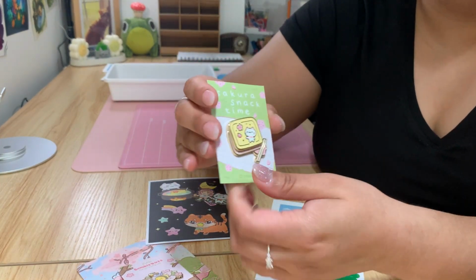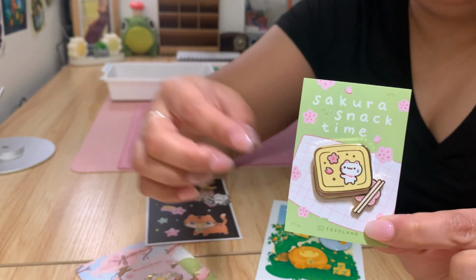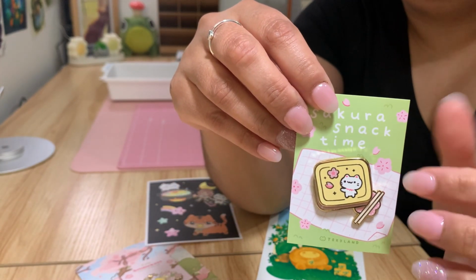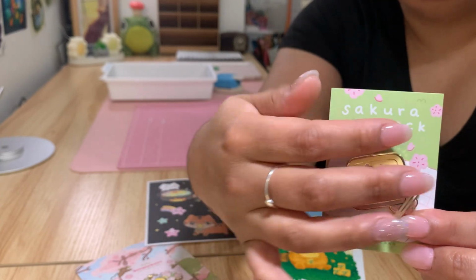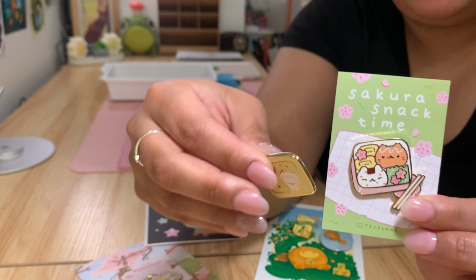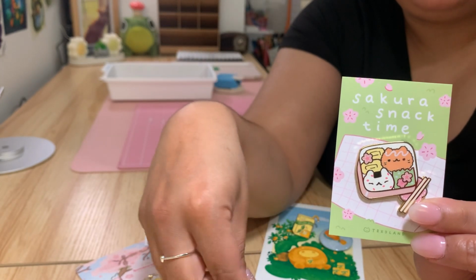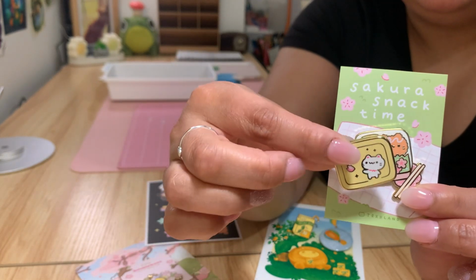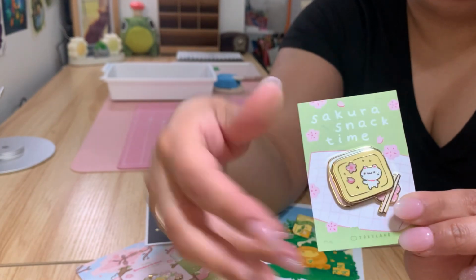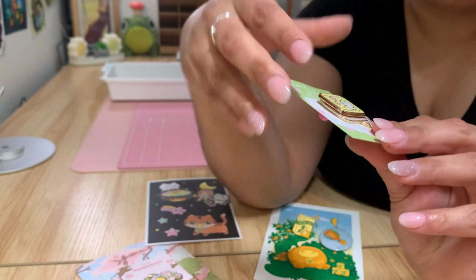And for this enamel pin, it's Sakura Snack Time. And I think it's so cute. Look, it's the bento box and it has the chopsticks. But wait a second, the kicker is the lid comes off. So it's a magnetic enamel pin and you get to see all of the bento box treats inside. And when you're done, you can go ahead and snap the lid right back on and you can shift it back into place. So see, you can just shift it right back into place.